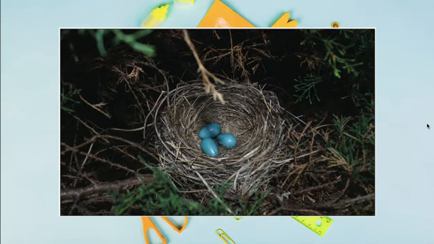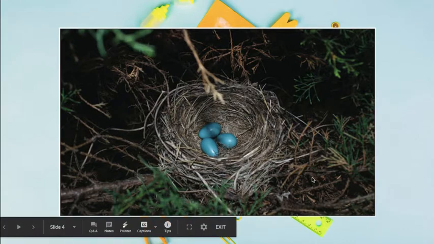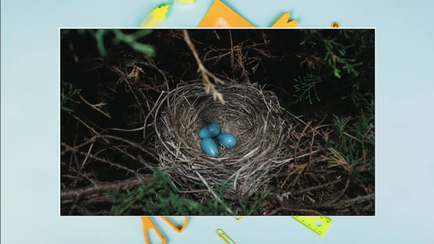So take a look here. This is a picture of a robin's nest. Robins have very bright blue, beautiful eggs inside of their nest. And take a look at the nest really quick too while we're looking at these eggs. Think about maybe what kind of materials you see, what kind of shape is it, where is it? Awesome. Different types of robins have different types of eggs too. Not all robins have these bright blue eggs. Some robins have speckled eggs that look really beautiful too.